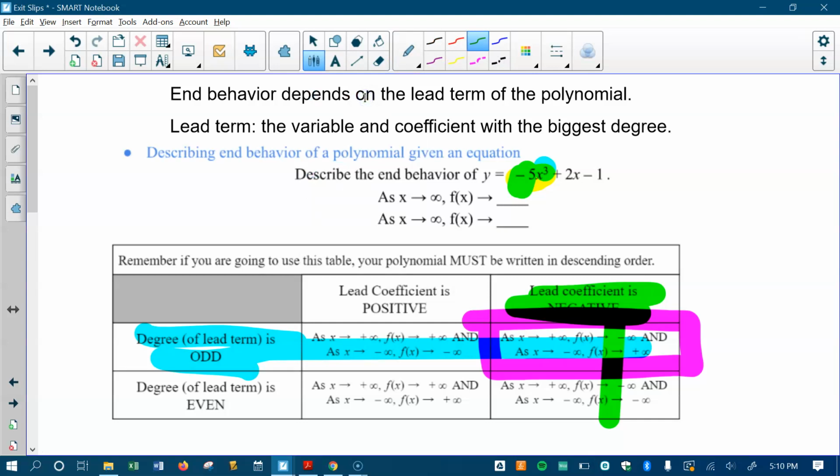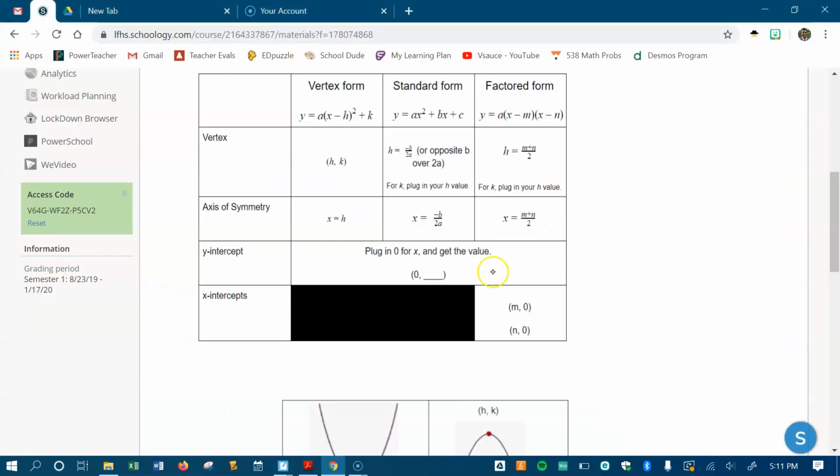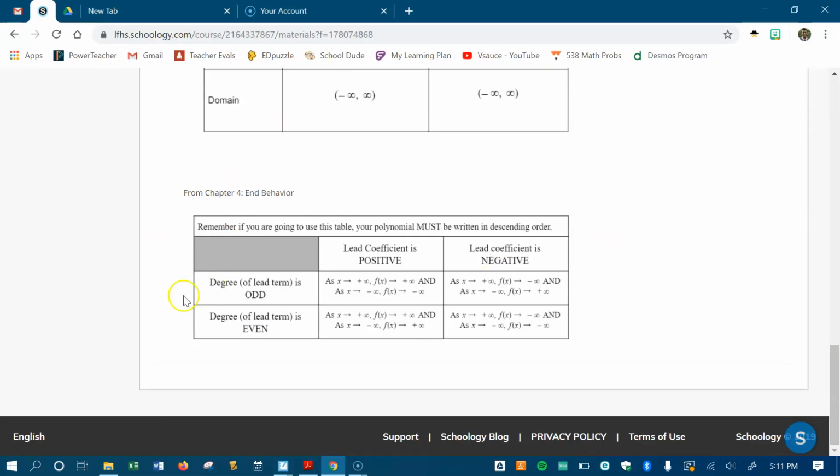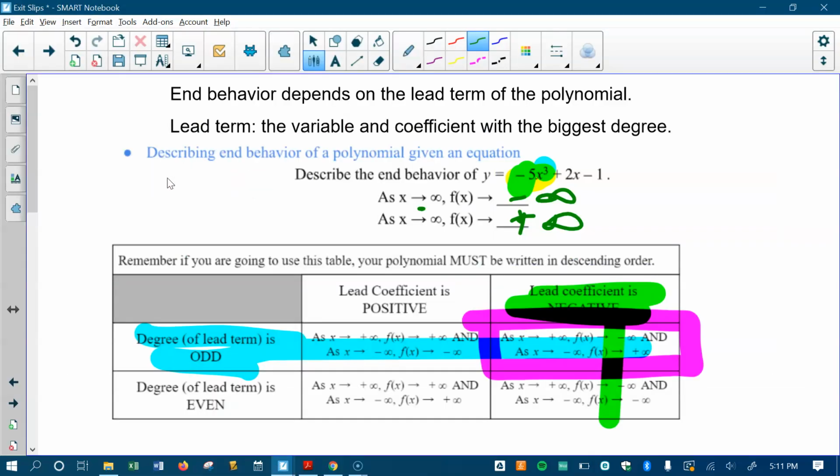Look at what I have here. It says as x goes to infinity, f of x goes to negative infinity. And as x goes to negative infinity, f of x goes to positive infinity. If you want a more thorough explanation than that, I'm happy to provide one outside of this video, or you could find one online. There was one given to you for the notes when I wasn't here. But the bottom line is that this chart is going to be your big helper if you get a problem like this on the final and you're still not sure what end behavior is. I posted the chart on Schoology, so make sure you have that on your note card if you need it.